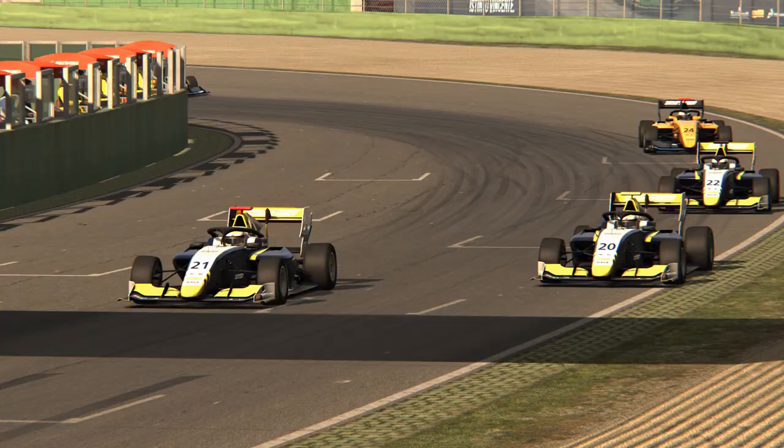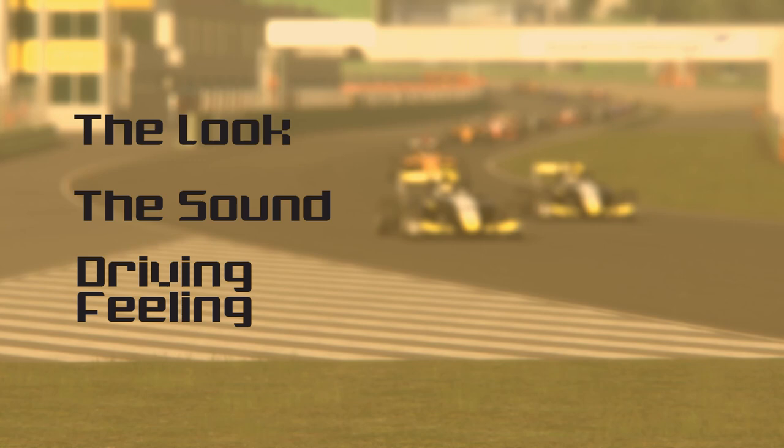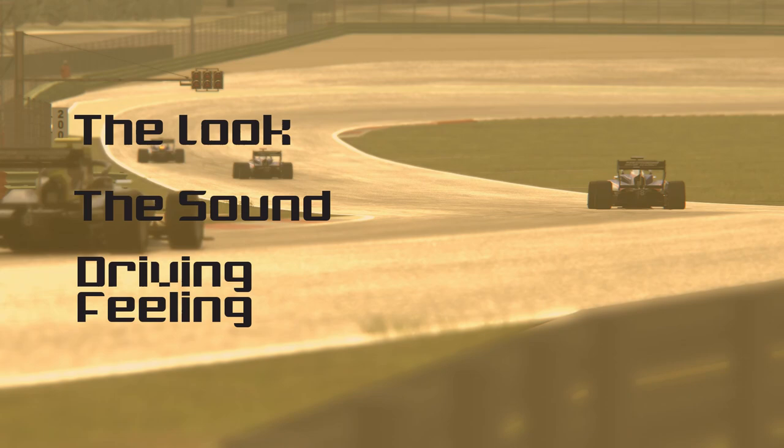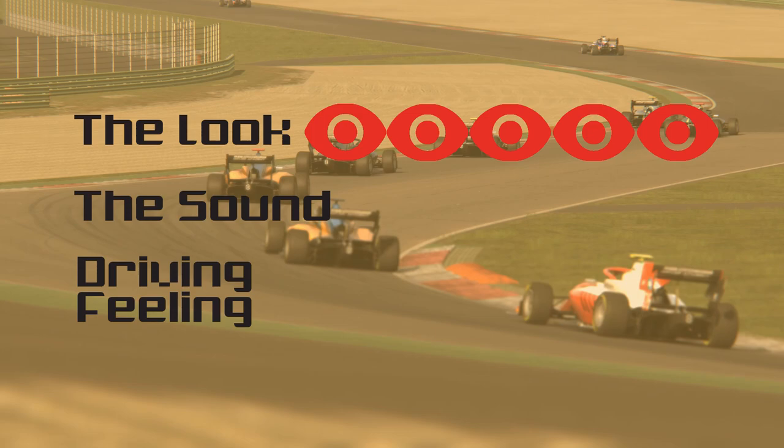Formula 3: where drivers go to learn to become champions, or at least to become much better drivers. This mod looks fantastic. I like the detail with the rubber that really reflects light like rubber does. Okay, it has no motor, but who other than a crazy guy with VR would go and check the motor. For the look, I give it 5 eyes out of 5, because it's earned them.